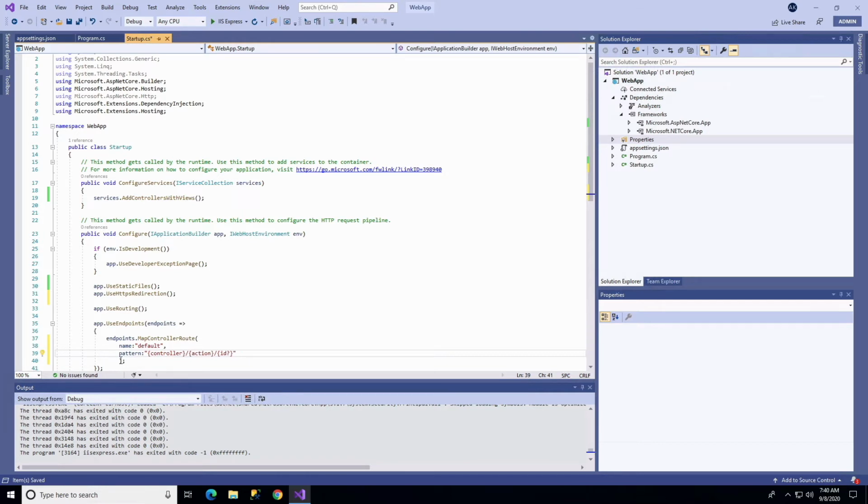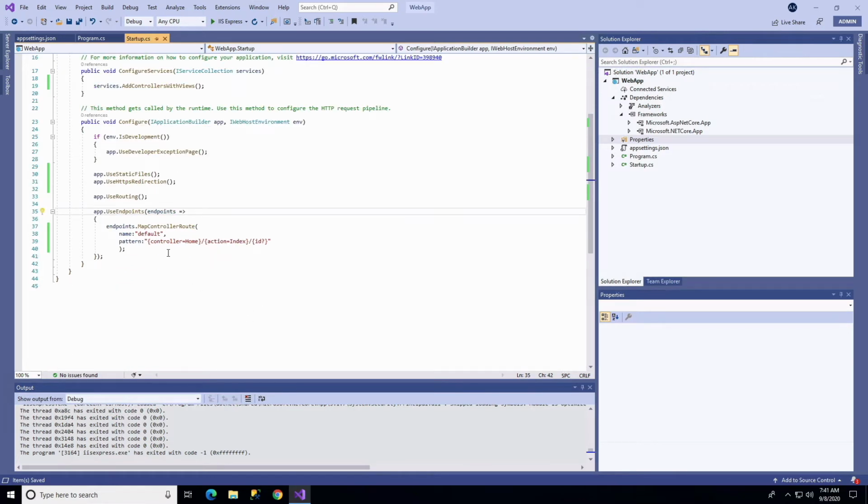Once you are done with this, you just have to set the default controller here. Let's say Home. Inside Home, the default action would be Index. Okay, now the HTTP pipeline is set up, and this will be the default route.